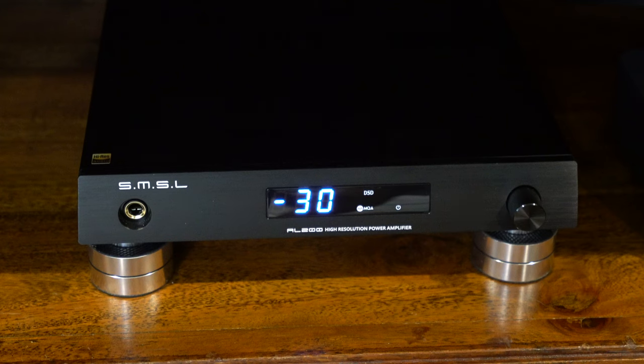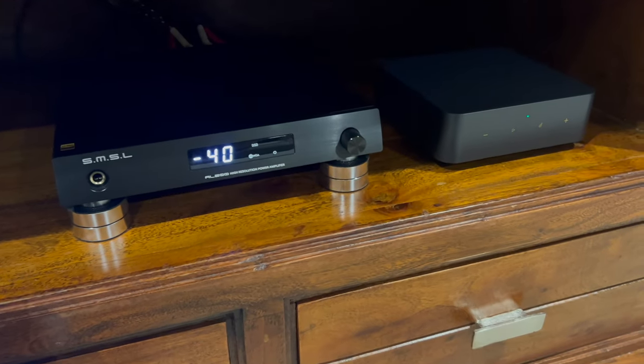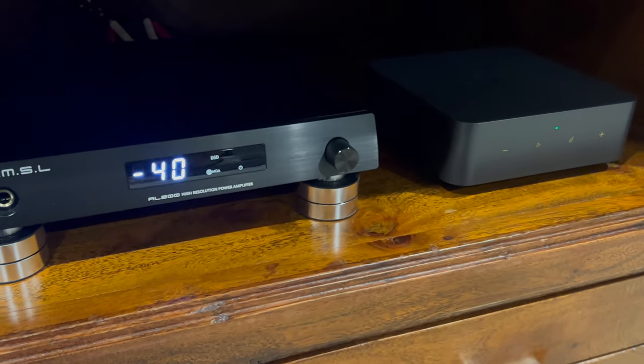That is a nice feature and everything works wonderfully well. That little digital background noise when using USB input and Bluetooth input may not be noticeable for many people, but I'm a little bit sensitive to it so I could clearly notice it. Otherwise, it's a totally quiet unit if you're using line level input, optical, or coaxial input. Sound-wise, it's slightly better than the Wii and Pro deck in overall sound quality.